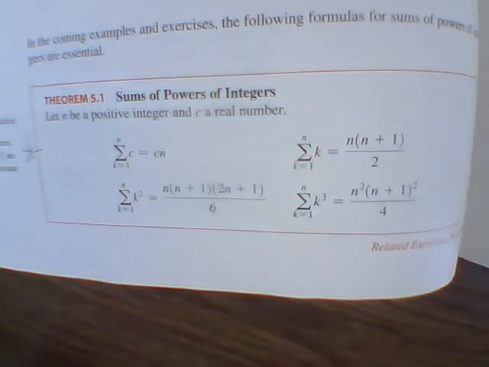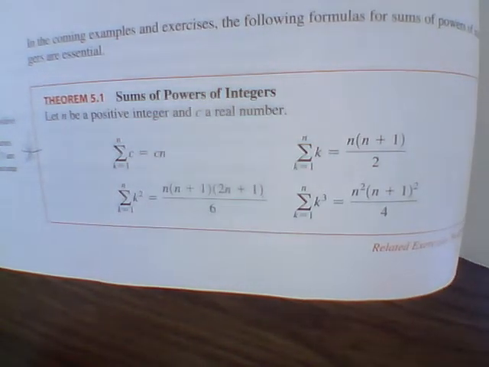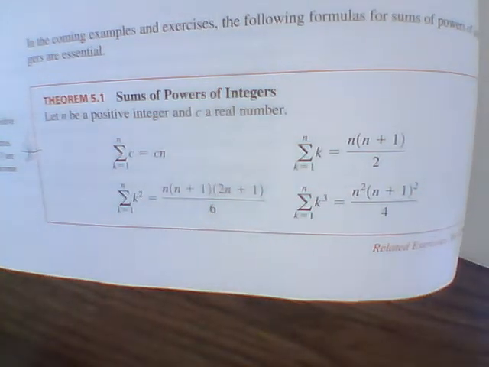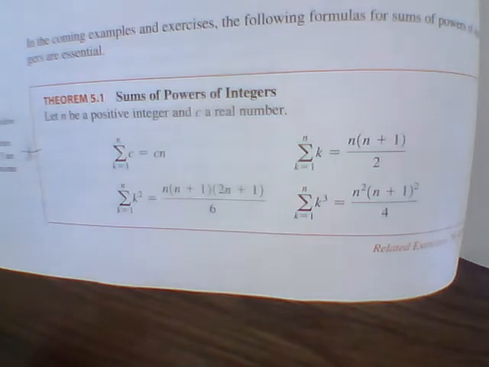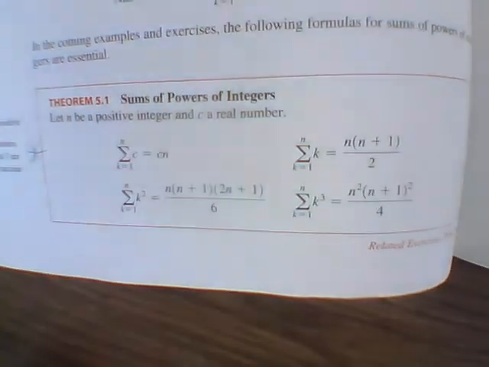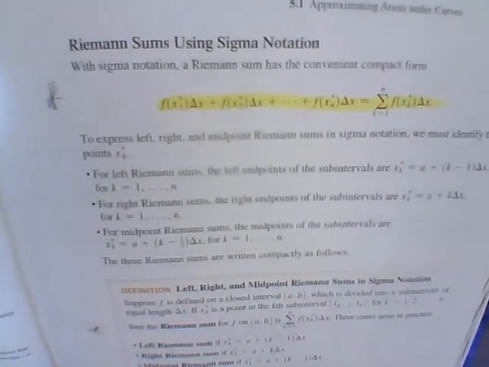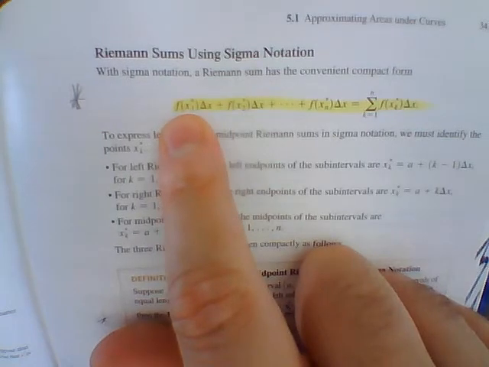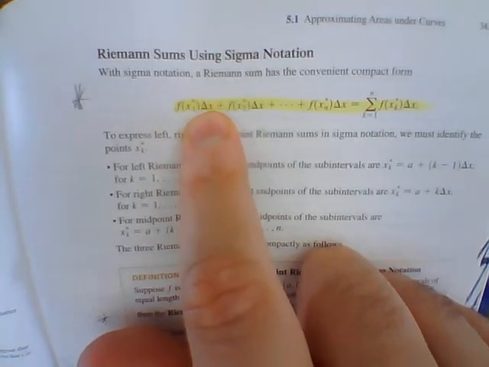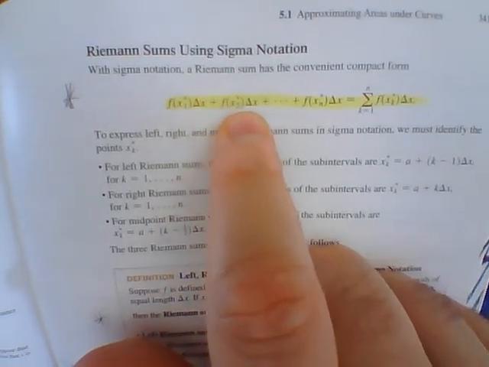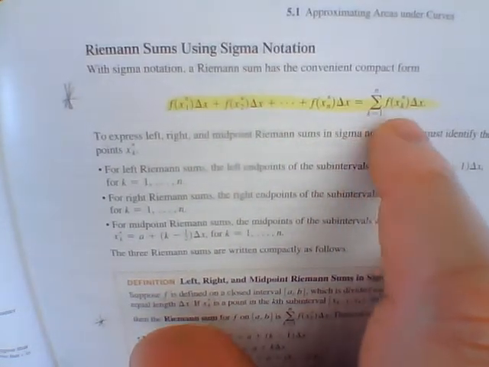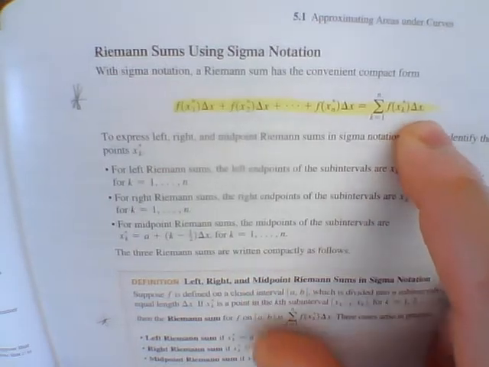If you remember back in college algebra, when you were in my college algebra class, we went through and proved these and that they actually work for all these values. So it's one of the reasons why we talk about this. So once again, using Riemann sum now, using sigma notation, if we notice, we had our function height times our width plus our next function height times our width plus so on and so forth. So we talk about the summation of our function heights times our delta x.